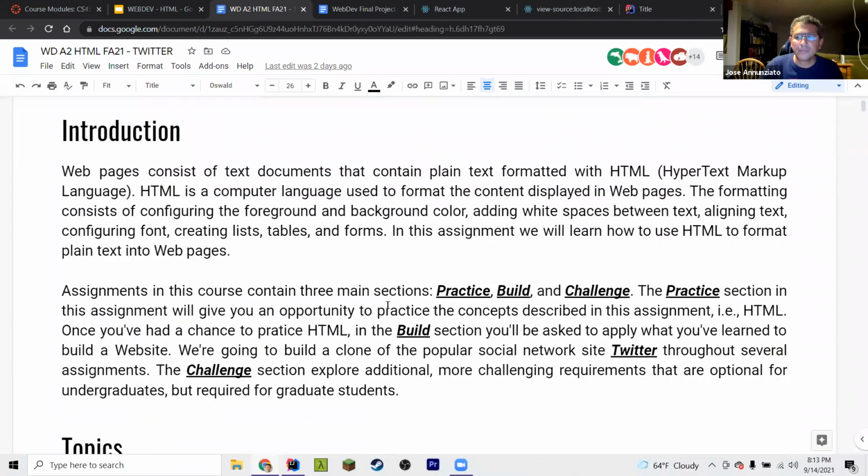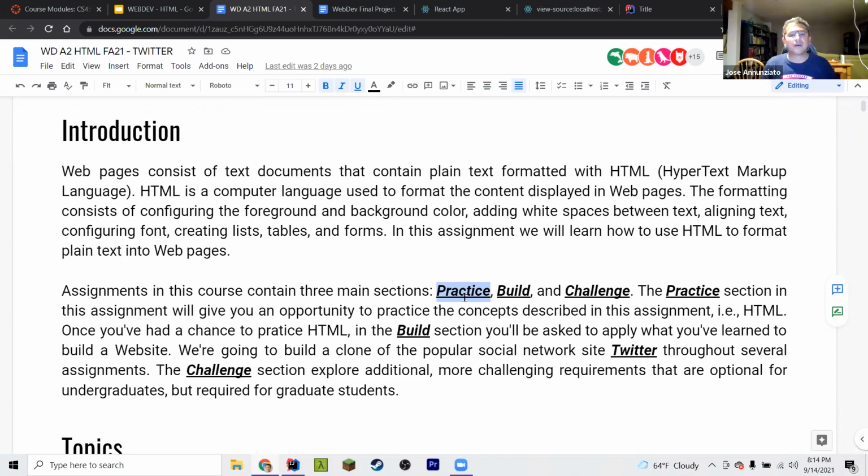Now, most assignments will have 3 parts. The first part is a practice part, where we handhold you through the whole thing. We tell you exactly what you need to do, with the intent that you get to practice all the things about that particular week. In particular, what we're going to be practicing this week is playing around with HTML.